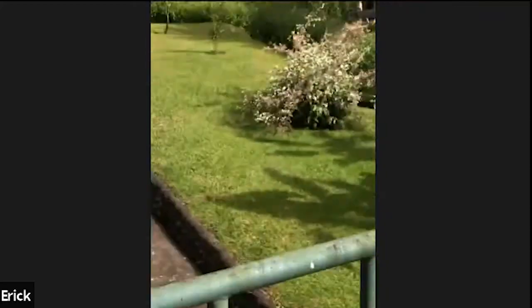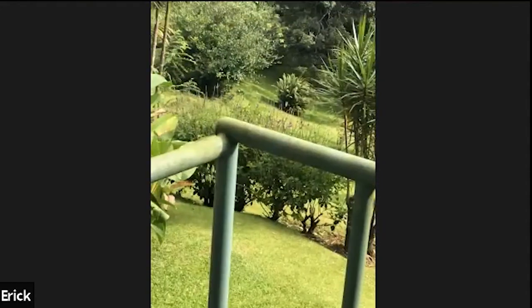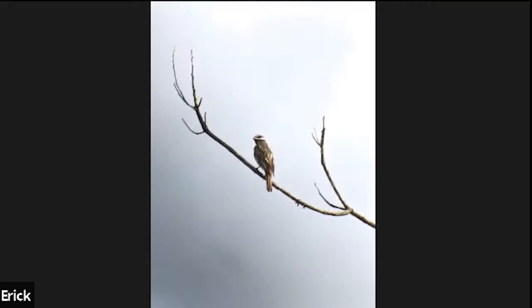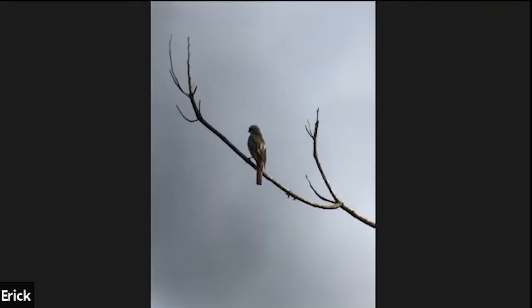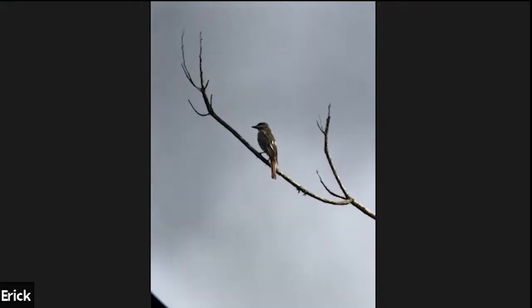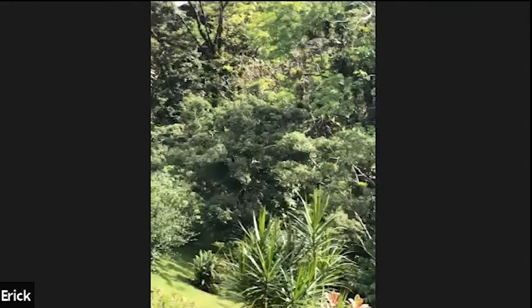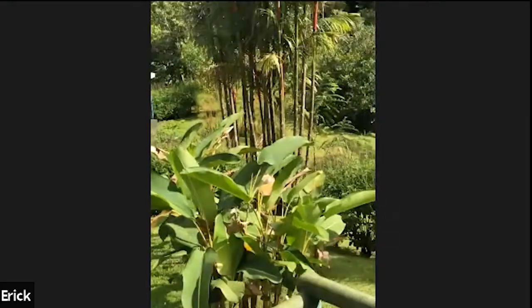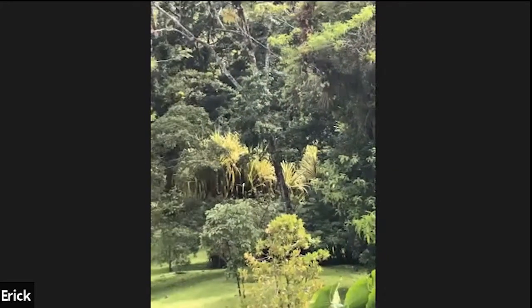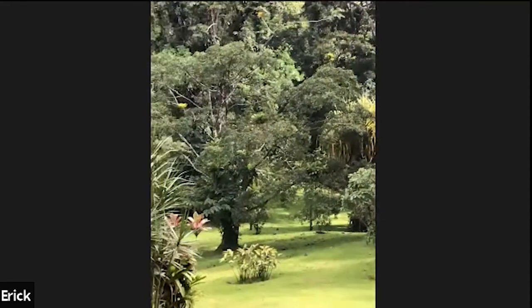Piratic flycatcher, yes. As we can see, some visitors are now walking into some of the trails that we have right here in the lodge. Oh, I have another flycatcher right here. Let's see. A little bit similar to the piratic, but this is called a sulfur-bellied flycatcher. Remember when I said that we have some migrant species, basically late November through April? Most of the migrants are from North America. There it goes. We can also hear the monkeys, but we also have a few species from South America, which makes sense. When it gets too cold in North America, some of the species spend some time in Costa Rica or just pass through. They stay here for a couple of weeks while they are migrating down south.